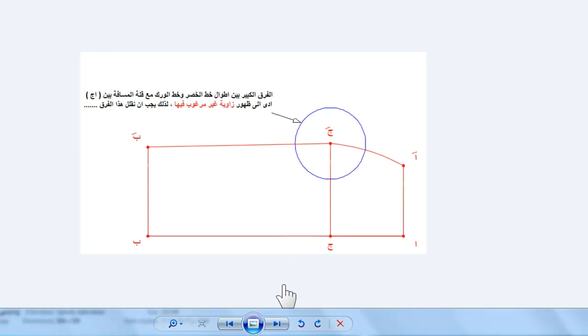Notice here, after we drew the side line, the differences between heights of A to A open and G to G open, the big percentage causes a big angle here, and it is usually unwanted because it will show on the side while wearing it. That's why we have to make it less.